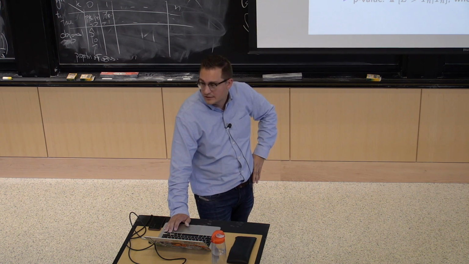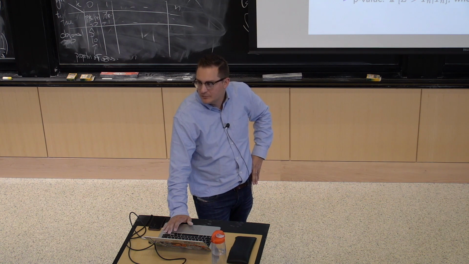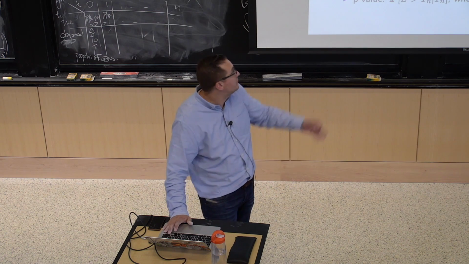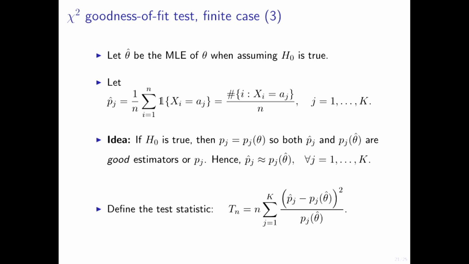OK, so then I just unfold my testing machinery. So now I know how to test if I'm a binomial distribution or not. Again, here, testing if I'm a binomial distribution is not a simple goodness of fit. It's a composite one, where there are many ways I can be a binomial distribution, because there are as many as there is theta. And so I'm actually plugging in the theta hat, which is estimated from the data.